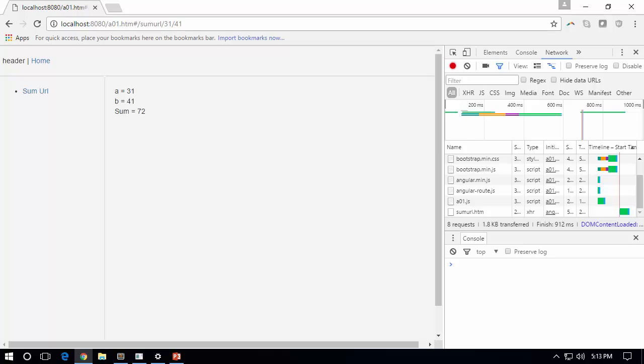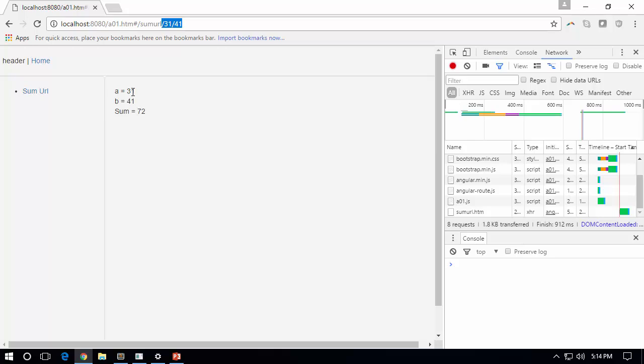So let us go to the next level of example. That is, imagine I would like to provide two different values in two different text boxes. So this might not be really very ideal in every situation. There are quite a few situations where we would like to provide the values from the user interaction, like the user provides a couple of values and those values need to be captured and accepted from the user and then go to the respective route URL and calculate based on those new values.